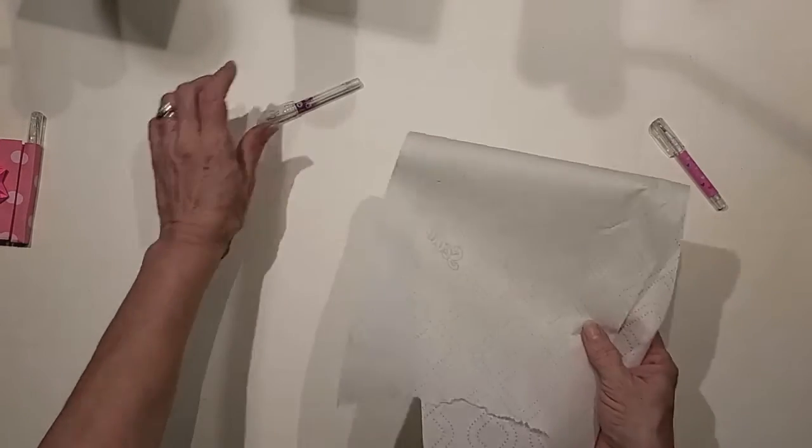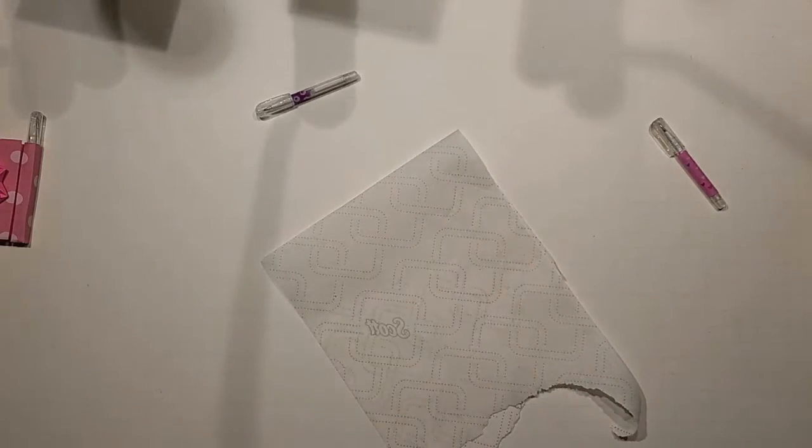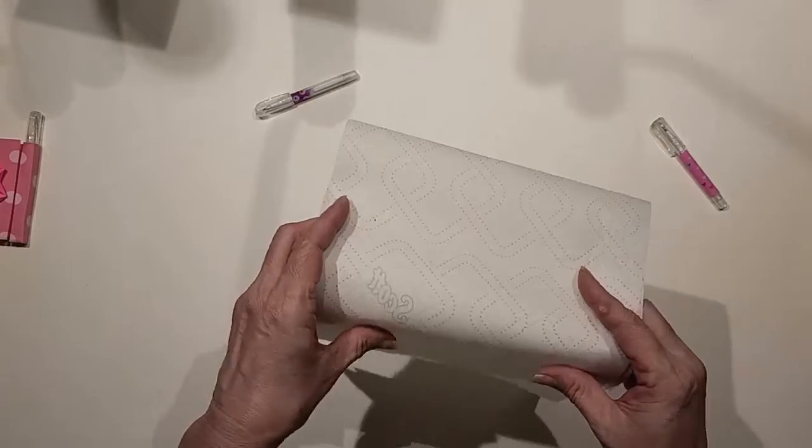So what I did was I got myself a piece of paper towel here, and I have a spray bottle of water. You can run yours under your sink, but I'm not near my sink, and I don't think y'all want to just watch me wet a piece of paper towel.